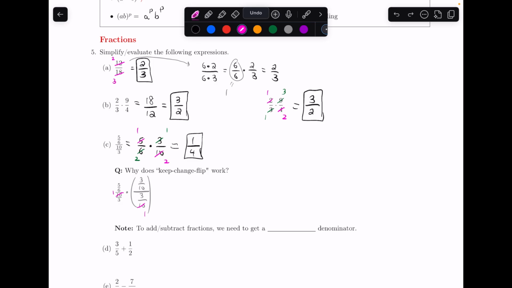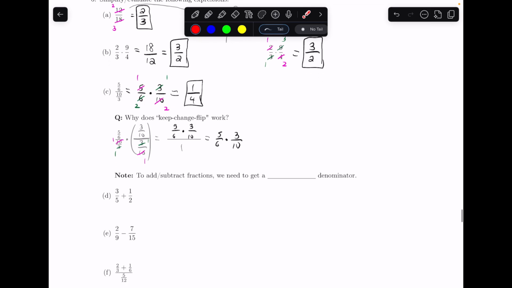I can cancel them because you can divide both of them by 3. And I'm left with a 1 and a 1. So that means on the bottom, I'm just left with 1 over 1, which is 1. And on the top, I get 5 over 6 times, and then the flip, the reciprocal of that denominator. And then something divided by 1, well, that's just the something. That is just going to give me 5 over 6 times 3 over 10. Oh, and that is the thing up top times now the reciprocal of the bottom. That is why this multiplying by the reciprocal works.